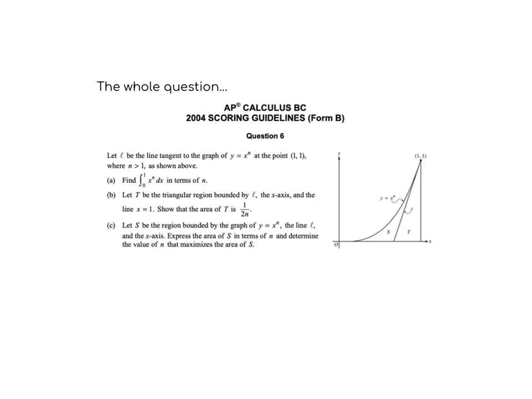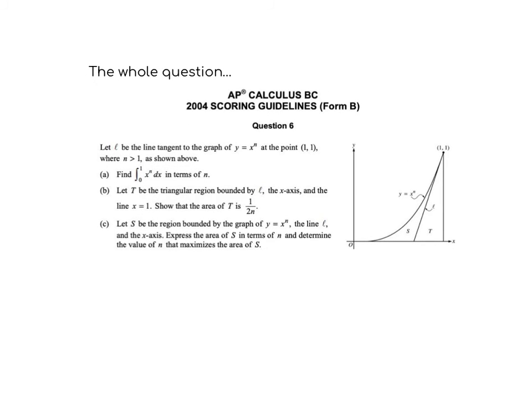All right, so that was quite a question. And the first question wasn't too bad. It was just the fundamental theorem of calculus, the evaluation portion. And then the second part, I had to find the triangular region. So I had to figure out the equation of line L, basically, and then use that equation to figure out the x-intercept and use that to find the area. I don't know if that was the best route, but that's what I did. And then for S, I just combined my whole area with my t area, and I could get the S area, and then I had to solve a quadratic. Let's see how we did.